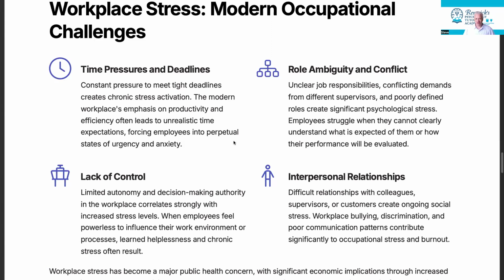In some jobs, people are unclear about what their responsibilities are or what their role is, and that can create a lot of psychological stress. If you're not sure what's expected of you, or somebody is slightly higher than you and it's causing some problems with your supervisor or your boss, you get things like bullying at work, discrimination at work, poor communication. A lot of people find that very stressful. And also a lack of control. If you've got limited autonomy and you can't make your own decisions, a lot of people find that stressful as well. It's almost like you're powerless in a work environment where a lot of people do like to have a bit of autonomy.